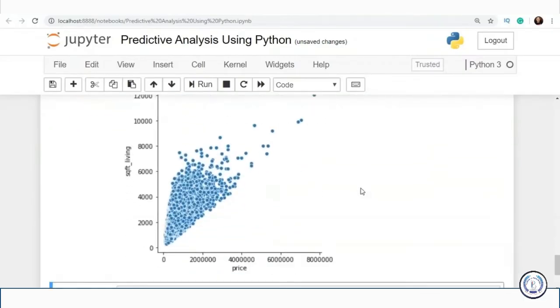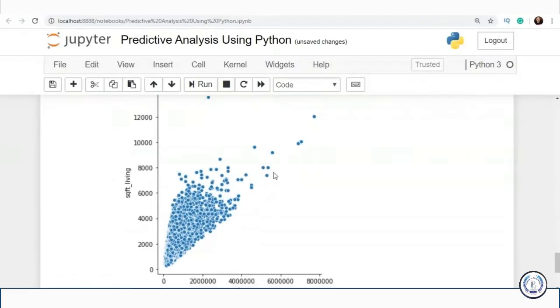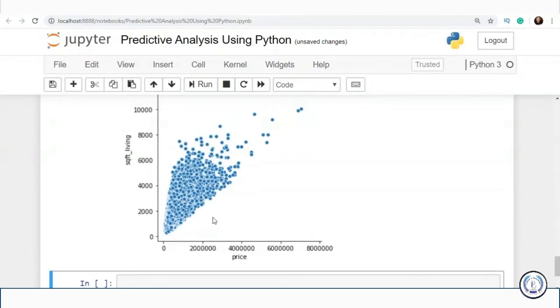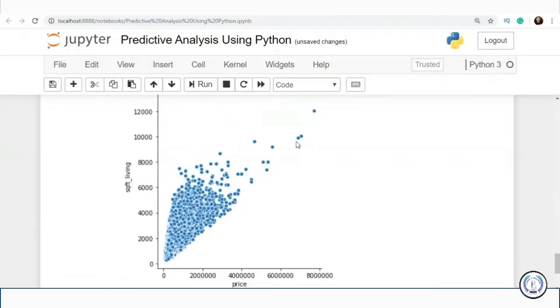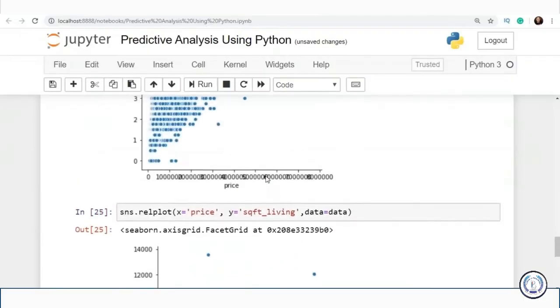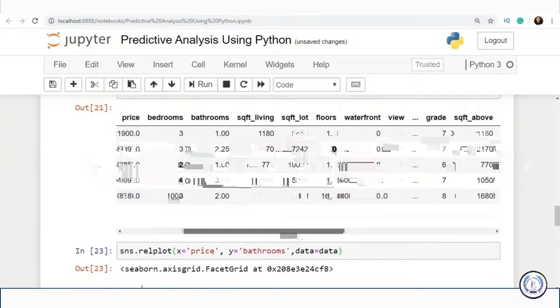So this is one linear relationship that I'm seeing over here, guys. With each square feet rising, most of the prices are actually in this area only, like from 0 to 400,000 or 40 million actually. But we can see that it's a linear relationship. With each increasing square feet, the price is actually rising. So this is one thing that has to be there inside our train set. I'll tell you what a train set actually is.